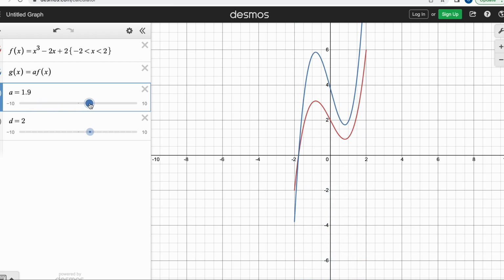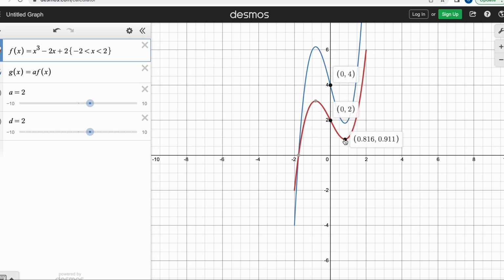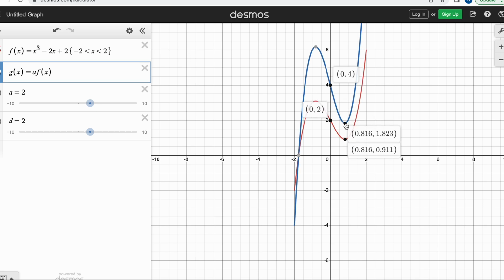If I go to 2, we can see that some values, this is at 2, it's gone to 4, right? This value here, 0.911 has gone to 1.823, approximately 2. We can also see that this key point here at 0 has gone to 0 as well. Not as easy to see there, but what's happening is that it's a vertical stretch along the y-axis, by a factor of, in this case, 2.